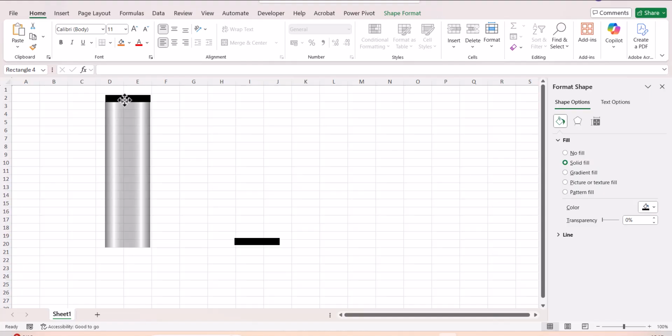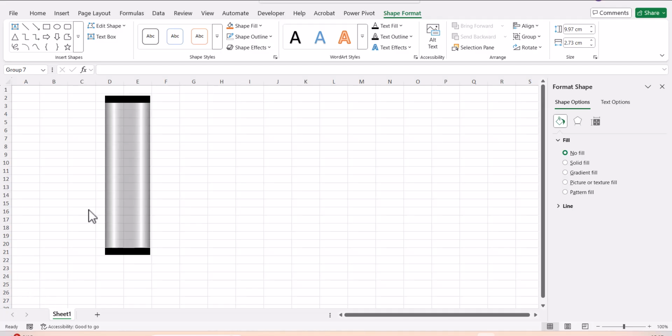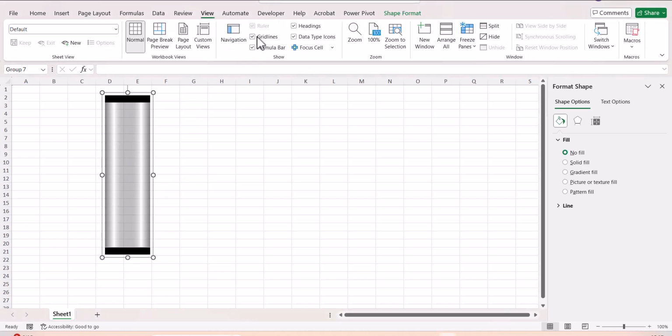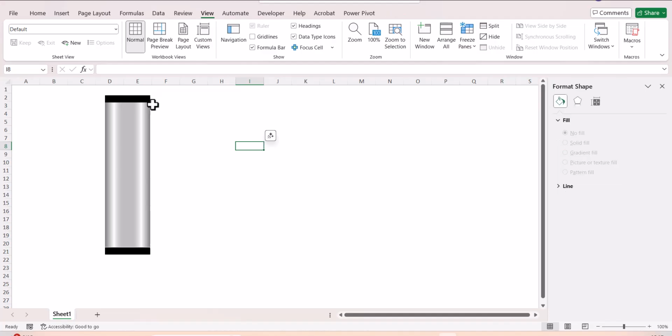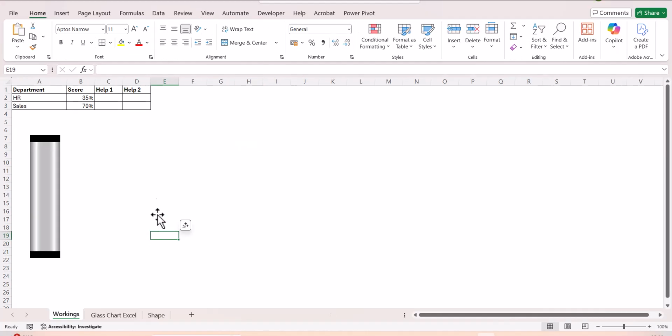We put one at the start over here, just align it, and one at the end, and then we group it together. So we have aligned it and grouped it together, and this is how we get the glass effect for the chart. I'll just remove the grid lines, and you can see we have got our cylinder over here. So let's proceed to create our chart.